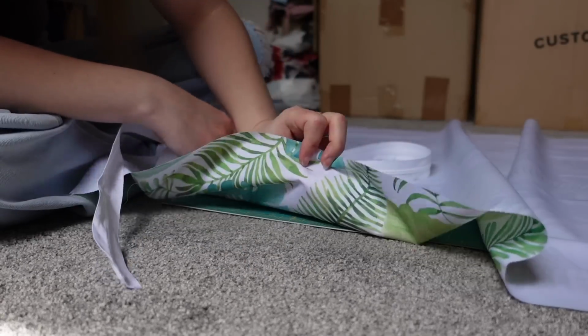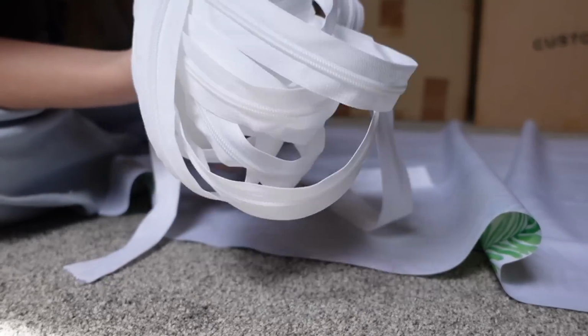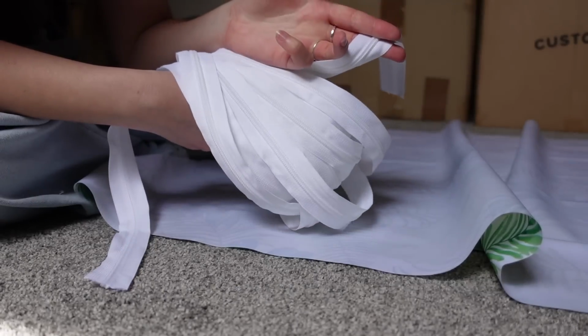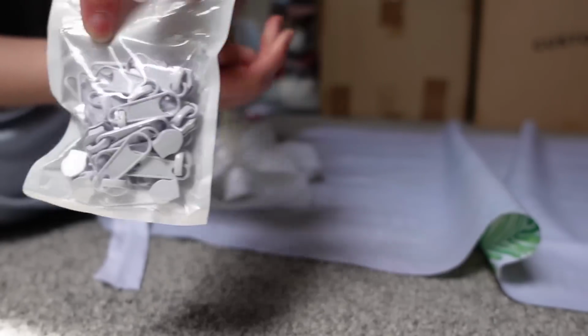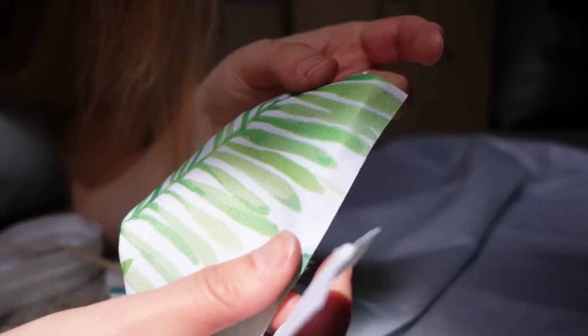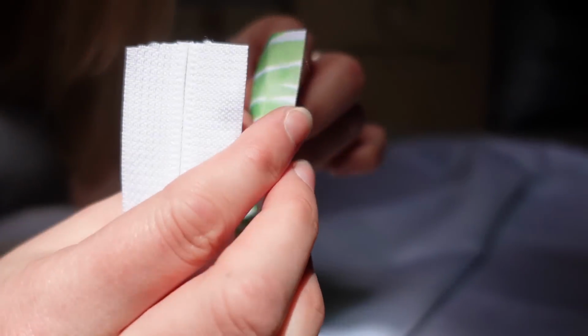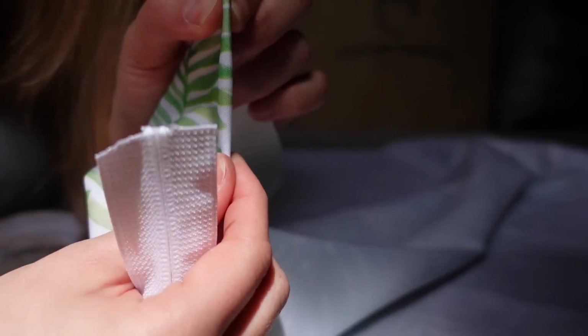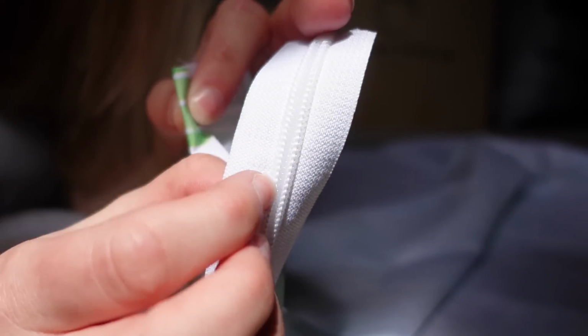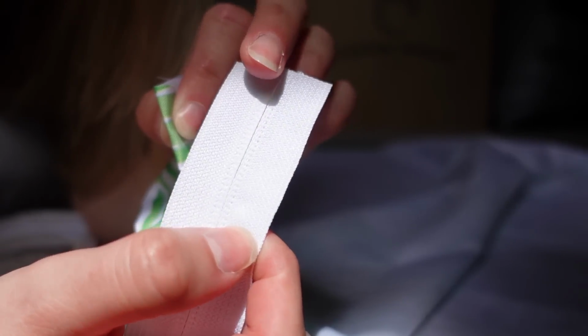Now that my fabric's all cut out, I can attach the zipper. I've got roughly 5 meters of zipper tape, zipper pull tabs. I'm just going to cut this slightly longer than the length of my fabric. So this is the right side of the fabric, the wrong side is just white. I need to fold over 1 centimeter to the reverse. And then this is my zipper tape, there's the front of the tape and there's the back.